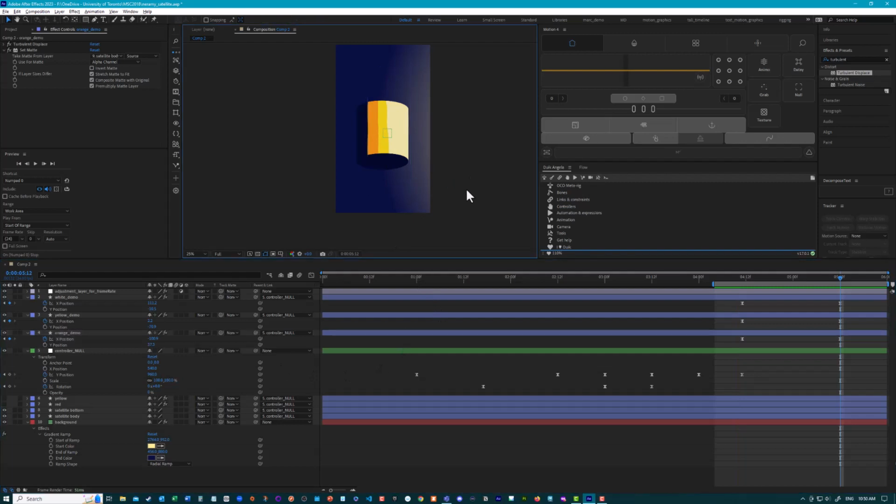So this is just a simple way to play with shape layers and set matte effect, turbulent displace, and really that's it. And you can make a lot of interesting things happen. So give it a shot, and good luck.